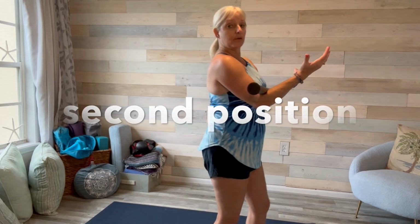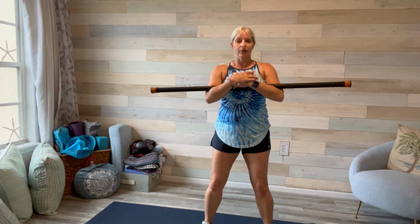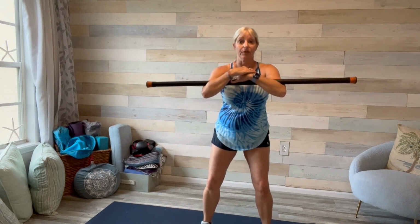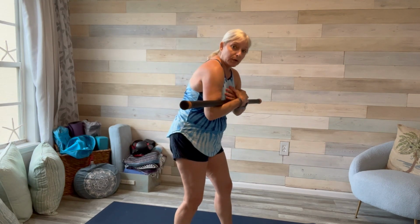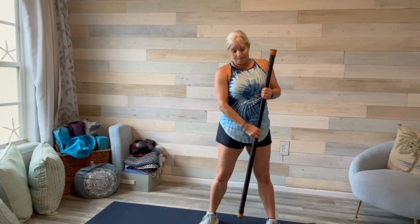Second position, I'm going to curl it up into the creases of my arm, right below my bicep, and then come over and support it. Your bar here so that it doesn't roll out and slide out. So this can be for rotation. You can do all your movements with your body bar in front. I want to roll my shoulders back here. What you don't want to do is fall forward and drop my head below my heart because my bar is too heavy, so not top heavy. And make sure you have control of the bar. If rotating the shoulders back and holding the bar here is too much for your shoulders or your wrist flexors and extensors, you can stay in second position or go to first position.